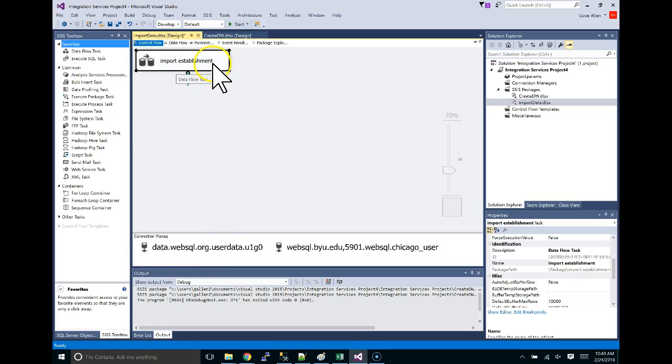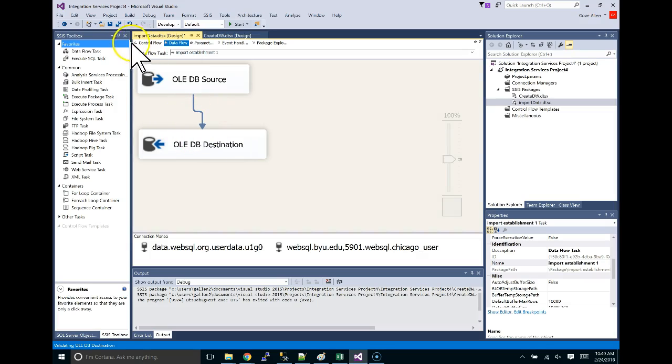Okay, so I'm going to copy this data flow task, and I will rename it. Maybe I'll rename it later.